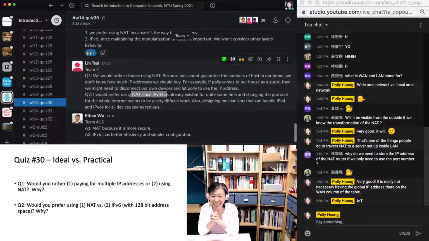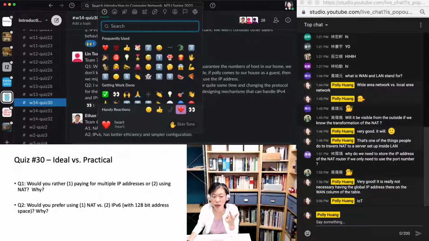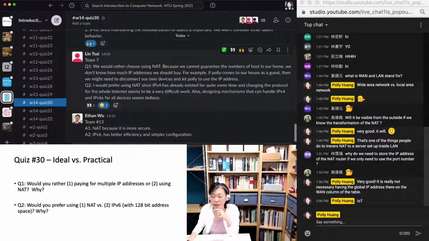So it's a little bit hard to tell whether doing it over NAT versus IPv6, which one is really more efficient. Trying to be practical.